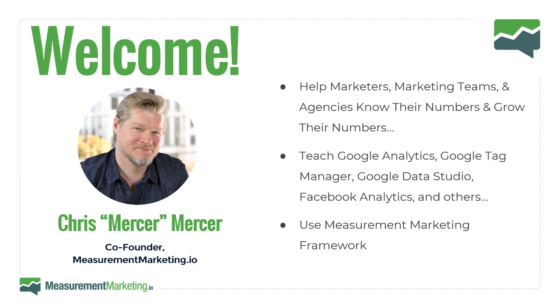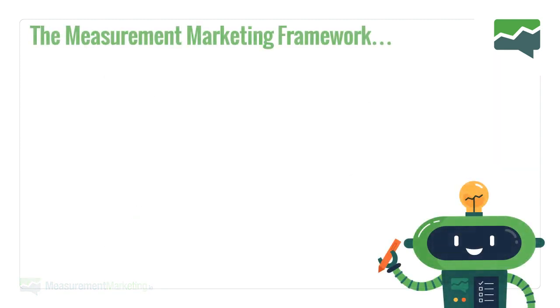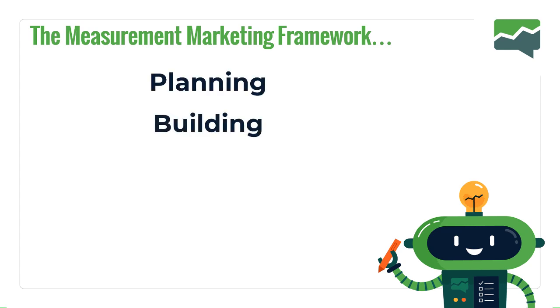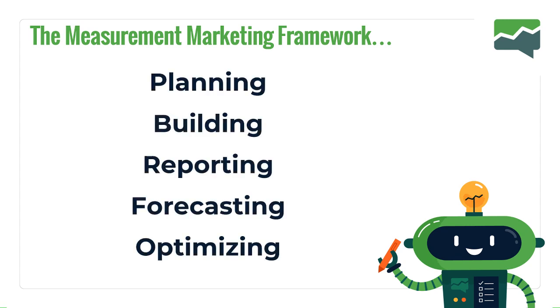So now how do we do this? We actually do this through the Measurement Marketing Framework. So I'm going to bring this up. And this really is 5 key things. And the reason that we talk about this is because it helps put this training in context. So we talk about planning, which is figuring out which questions that we actually want to get answers to, what information we're going to need to get those answers, and ultimately what actions we'll take based on those answers. Then there's the build out where you actually measure everything using things like Tag Manager and Analytics, and then reports. You actually start designing dashboards that answer those questions, and that is where Data Studio comes in. So it'll be in this reporting phase.